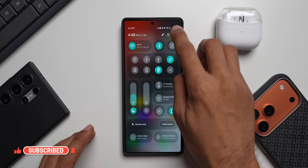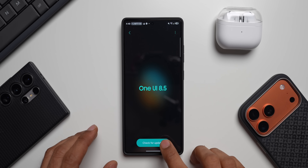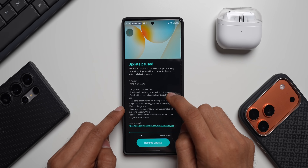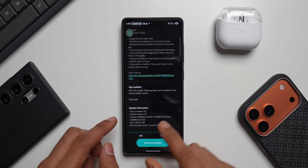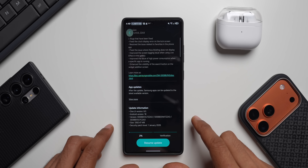Let's go ahead and check out the update. Let me go to the settings here and tap on software update and check for updates. We've got the latest build, ZZA3. That is the One UI 8.5 version and there are many bugs which are being fixed. The update size is 1262.47 MB, which is a huge update, and this comes with the latest January security patch.